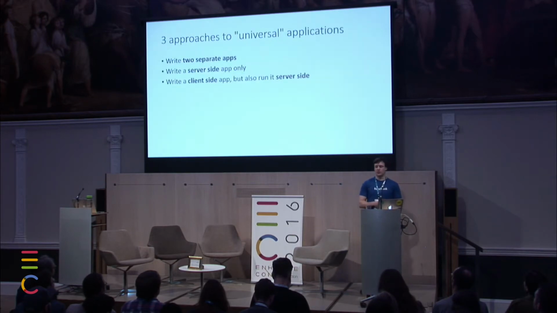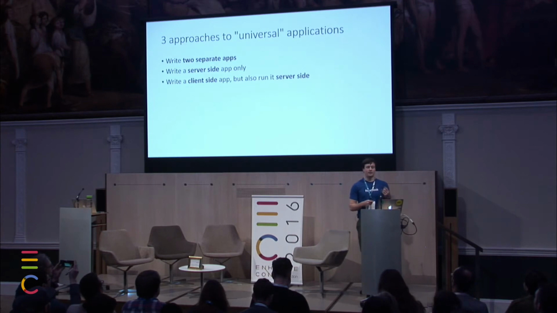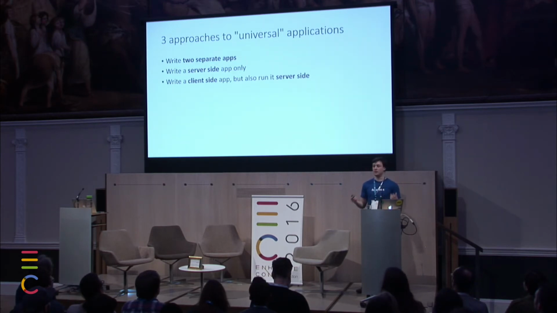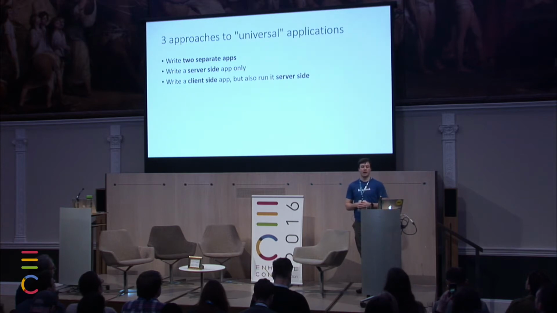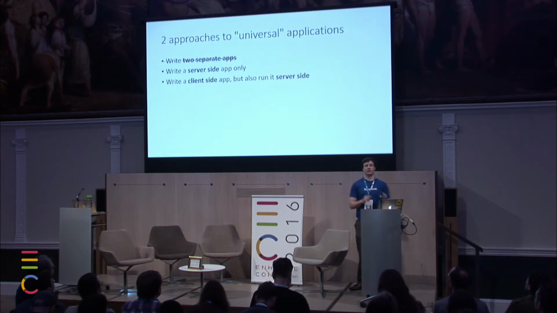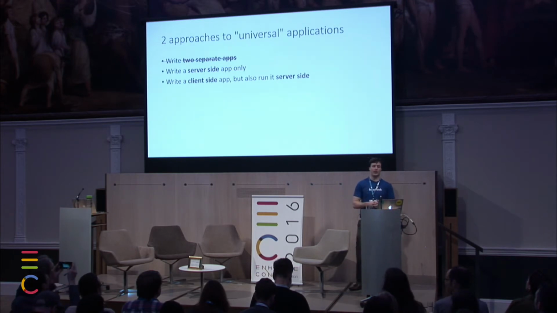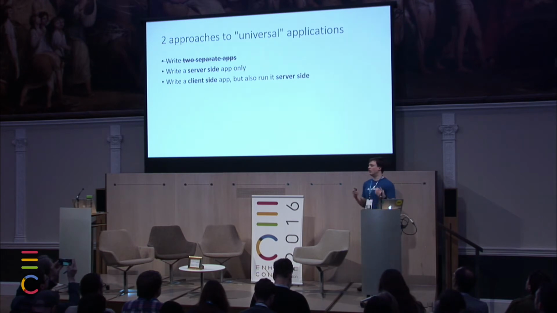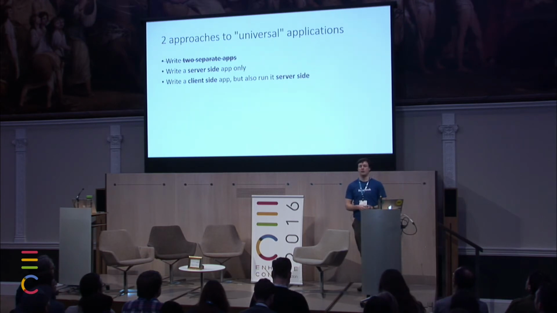So if we've decided we want to render on the server side, we have basically three options. We can write two separate apps, the server-side version that people see initially, and then just replace it with a client-side implementation once the JavaScript is loaded. But most people don't have the engineering resources to build two separate apps. So let's scratch that option. You could just write a server-side app, and there are lots of cases where this is the right approach. Don't use any JavaScript, don't have any front-end stuff, just build a server-side app and let everyone use that. Great if you're a predominantly content-based website. So if you're a news site, seriously consider this approach.